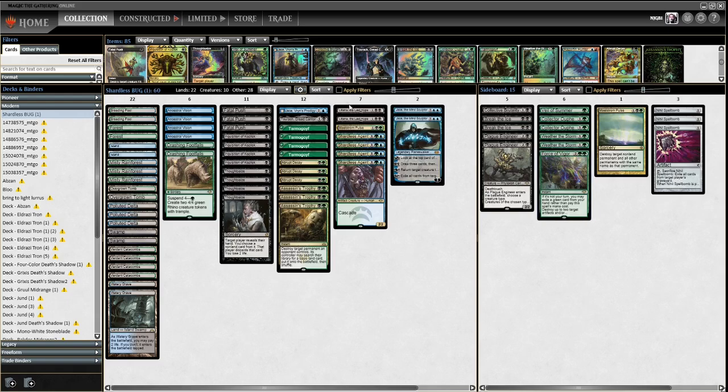Liking the list, we got 2 Liliana Last Hope, no Liliana of the Veil, trying out a Tourach, and playing a couple of Crashing Footfalls that I haven't quite got to work for me yet, but hopefully we're going to get some value out of them today. So yeah, not much more to say.